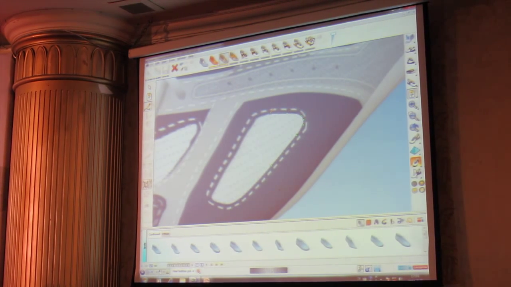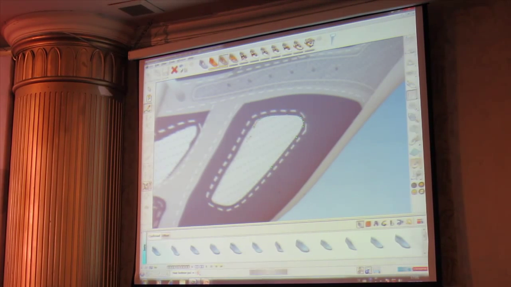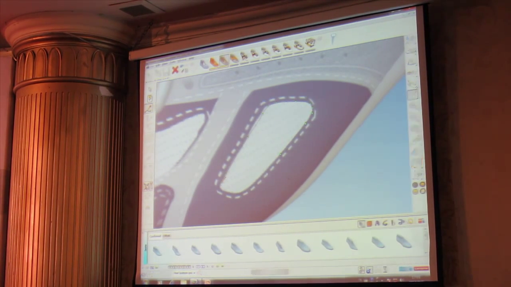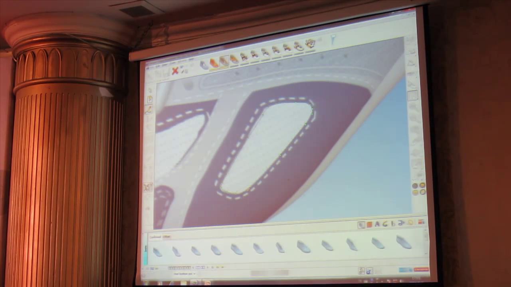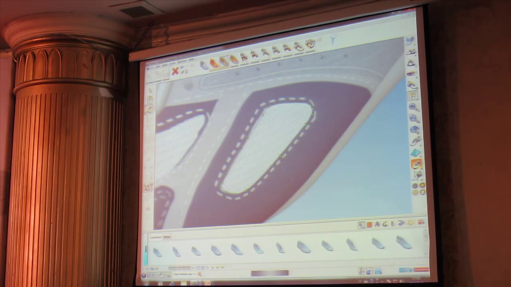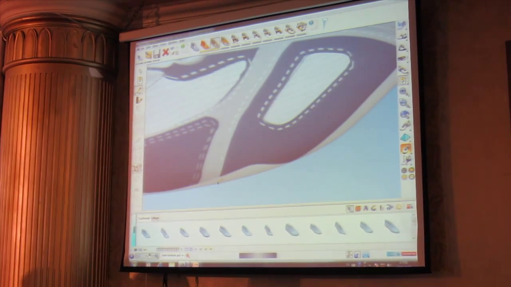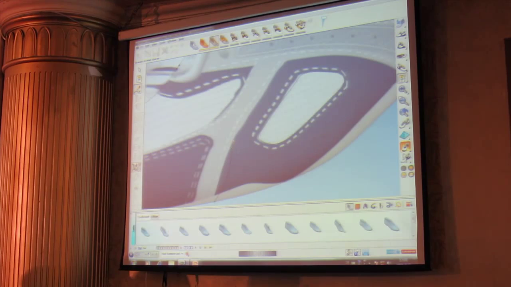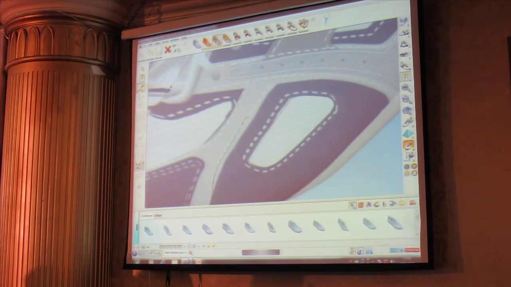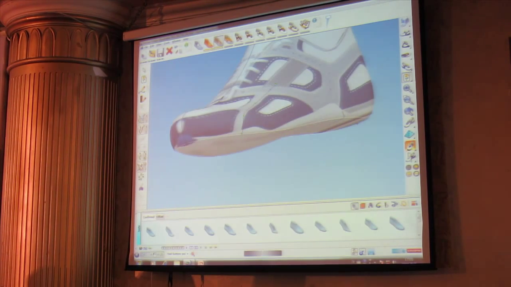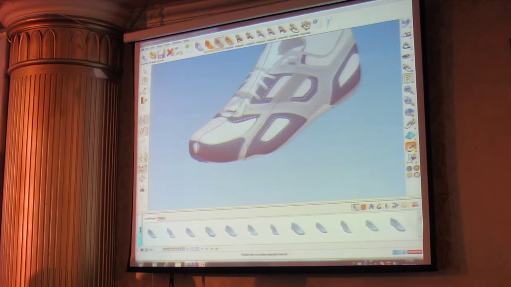Okay, so once that image is either in 2D form or 3D form, I can then use my style line curves to start to sketch straight through the image and create a style line curve. So you can see here, just sketching around the edges of this region. When I get to the first point, the curve will automatically close. I can touch on the feather edge and the curve is automatically created straight from the feather edge. Okay, like so. In fact, let me just do that one again.